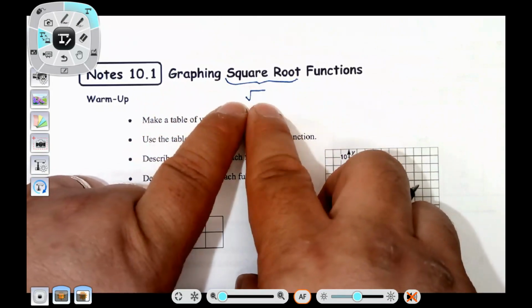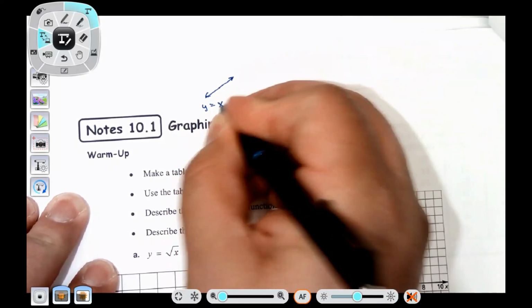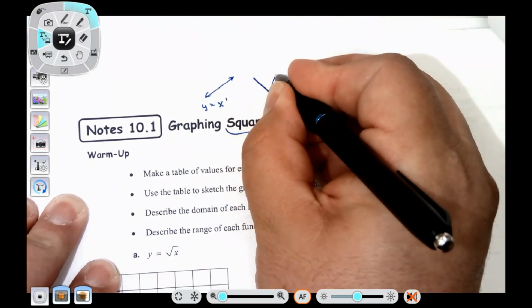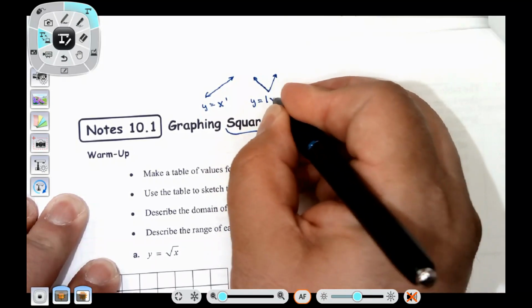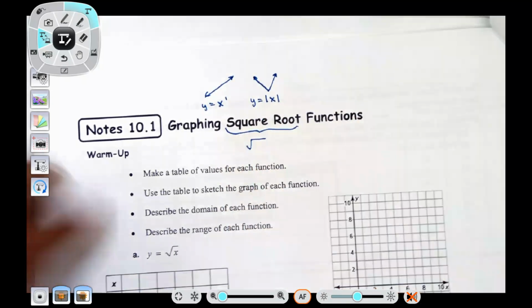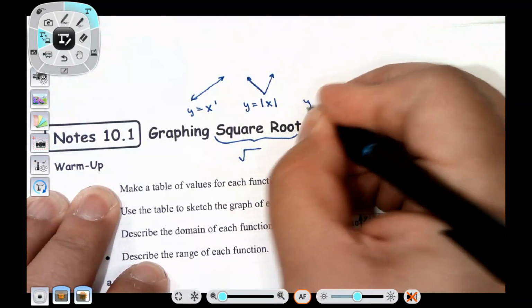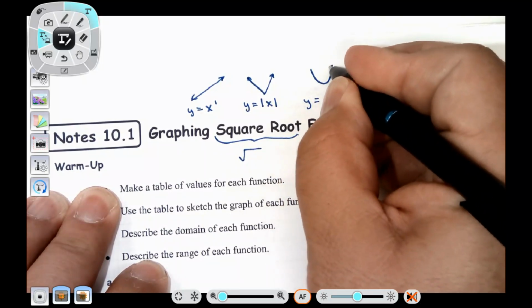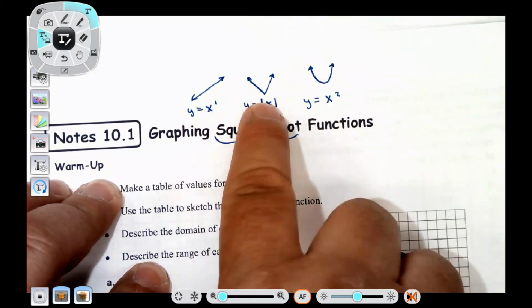Today we're going to talk about what do these graphs look like, right? So far we've drawn lines. So that means it has a power of one that's invisible. We've drawn absolute values in this class. Looks like a V shape, but an absolute value has the absolute value symbol, right? These two lines that represent an absolute value. We've also, one of our other big graphs has been y is equal to x squared, a quadratic. So that's a parabola, takes that U shape there. And that's when we finally started to curve, no jagged edges.